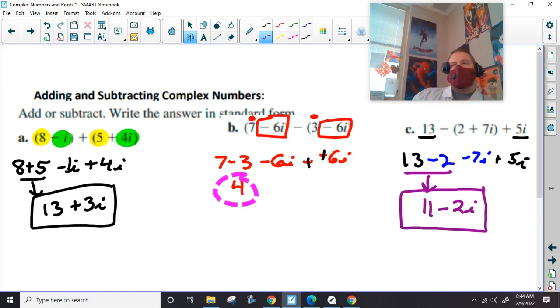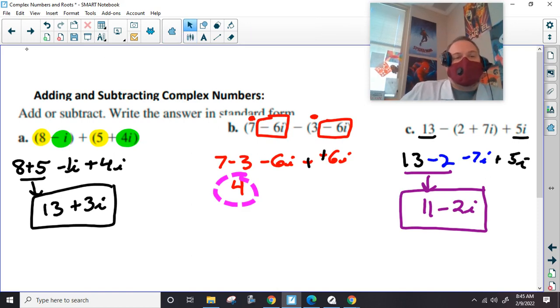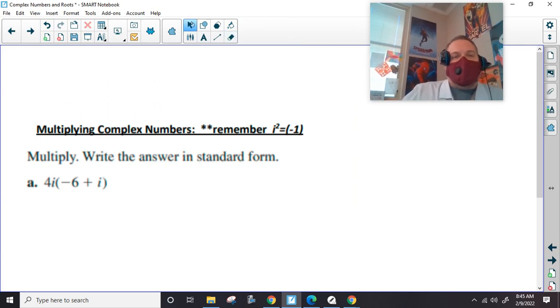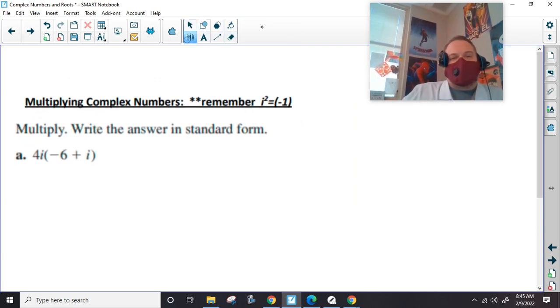So again, we're kind of tiptoeing into this. Believe it or not, this is actually a third of the section that in the textbook it did all in one day. There's no way that people can do that all in one day and truly understand it. If you can, then you're way up there. I don't think I could have done it. I don't think I could have even done it now, much less when I was a student. All right. Multiplying complex numbers. All right.